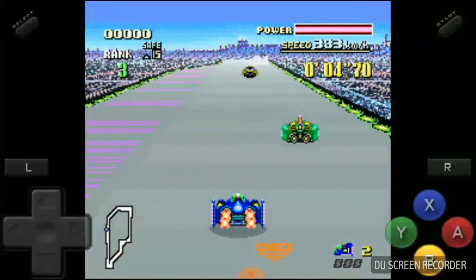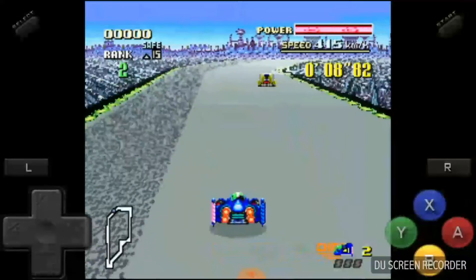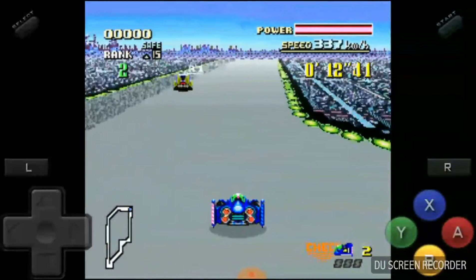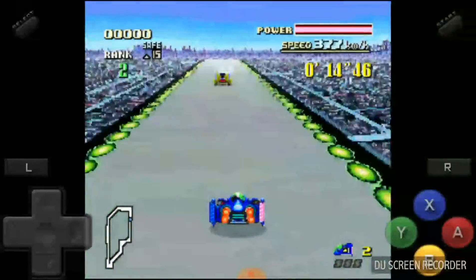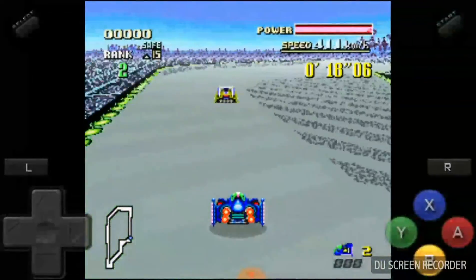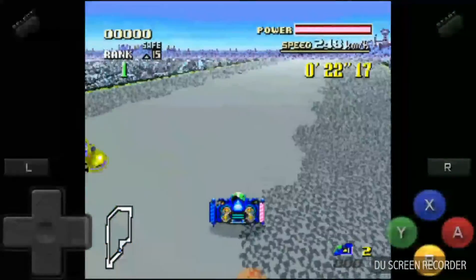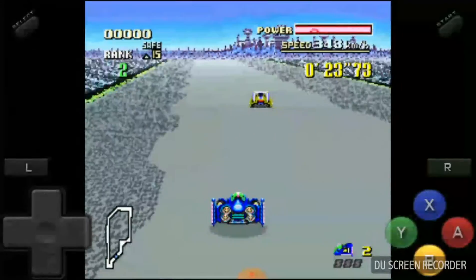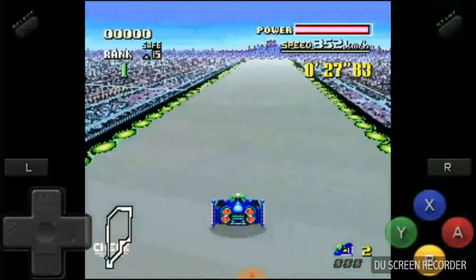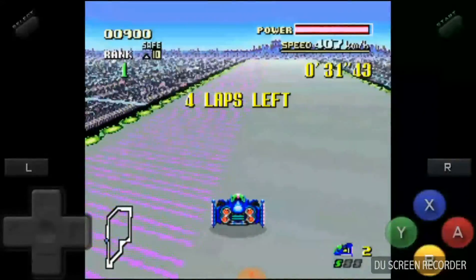If you're going to do an easy retro game setup, then a cheap-ish TV box as well as Retro-X is probably the best combination to go for. The TV box I'm using costs about slightly less than £70, and at the same time you can have all your TV programs, Kodi, Netflix, Amazon Video, YouTube — you name it — as well as music. Android boxes are very versatile. If you have enough memory space, why not have a program like this and go back into the past with some game consoles you haven't played? There's nothing wrong with sticking 10,000 games on one of these Android boxes.